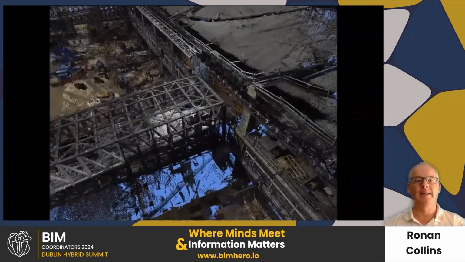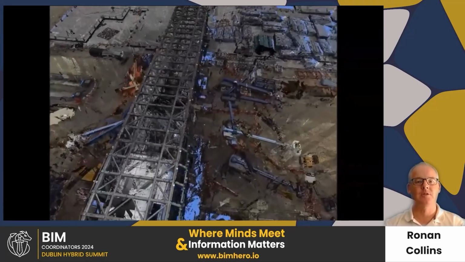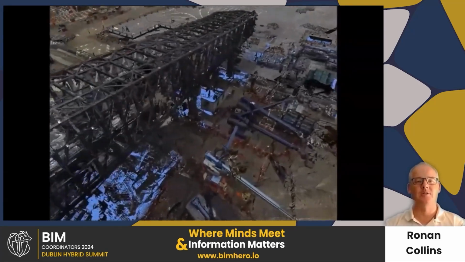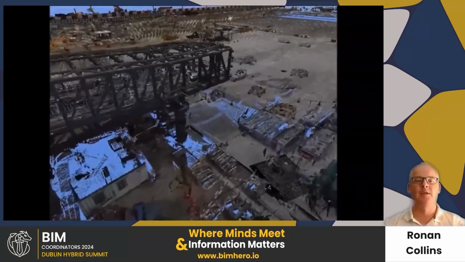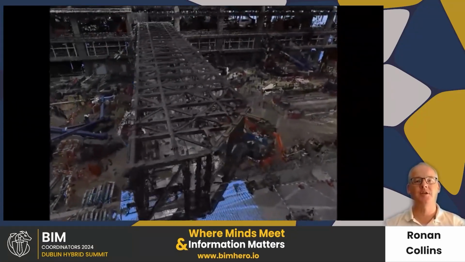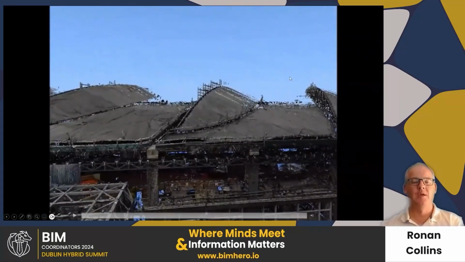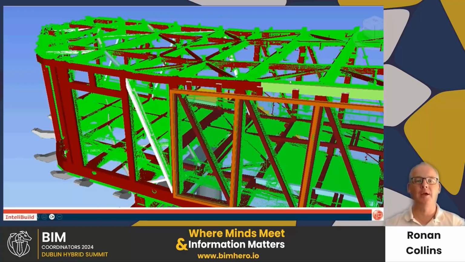Now, while this looks like a drone image, it's just a camera flying around the point cloud. It's not really captured by drones. So all of the point clouds, and there's probably 60 different scans here, these were all merged. And you can see that we're still using the target spheres. I call them the white golf balls. They're all seen scattered throughout the models. So in this example, what we're doing is, again, comparing the structural steel on the job site to the actual fabrication models. So again, what we're looking for is the accuracy of the install.